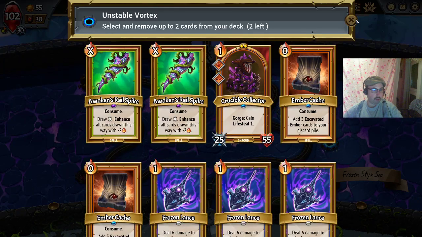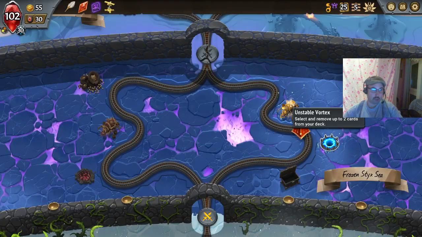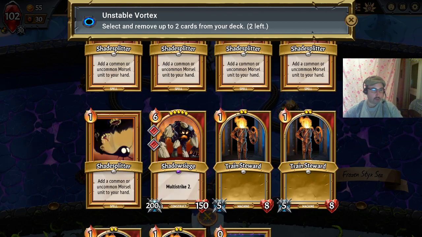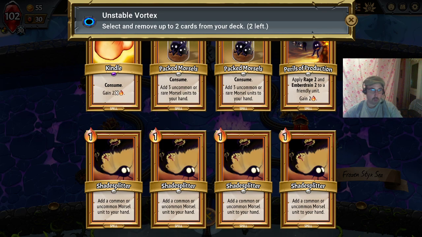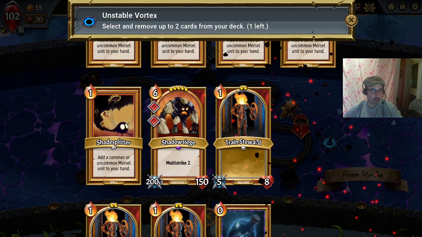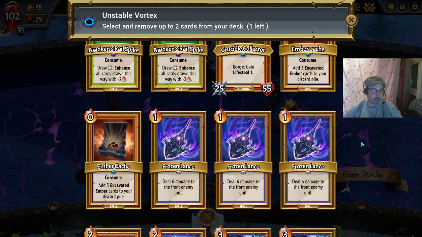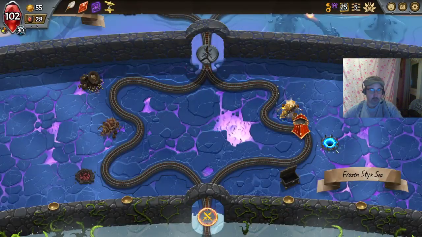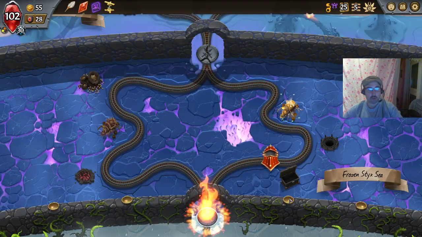So now on the middle floor, if we play Crucible Collector and Umbra, we do have space for 5 morsels, or we could even put the Shadow Siege there if we wanted to. One multi-strike on Shadow Siege, he doesn't need it. Let's start getting rid of some train stewards now. Actually, now with the mind checks, we have space to place 1 or 2 more train stewards a bit easier, so.